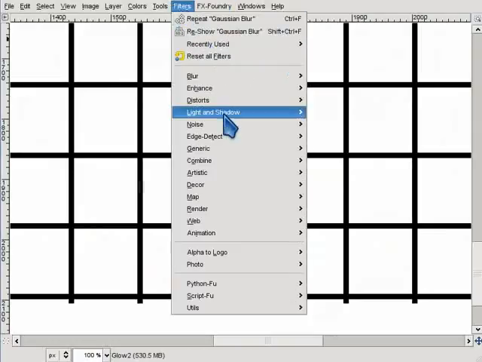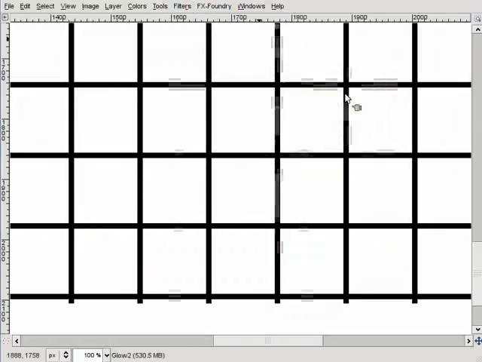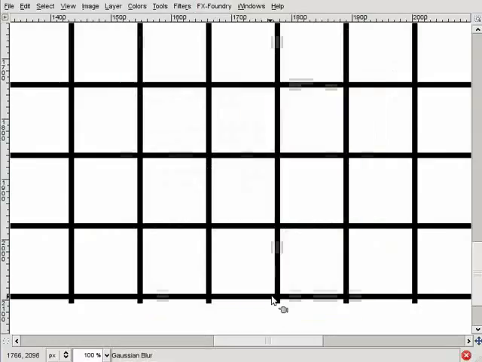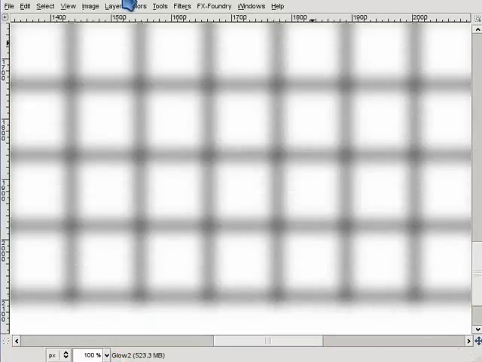Go to Filter. Blur. Gaussian blur. And here choose a massive blur. Like that one. 37. So here you see we got dark gray and white.